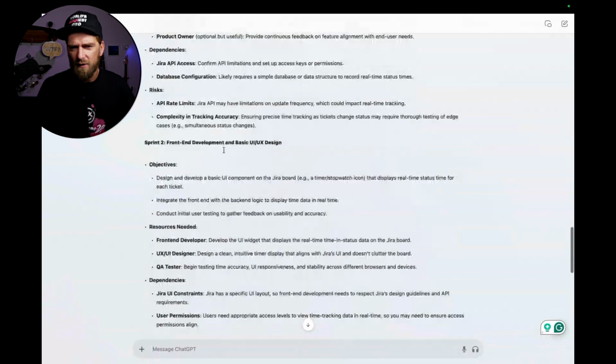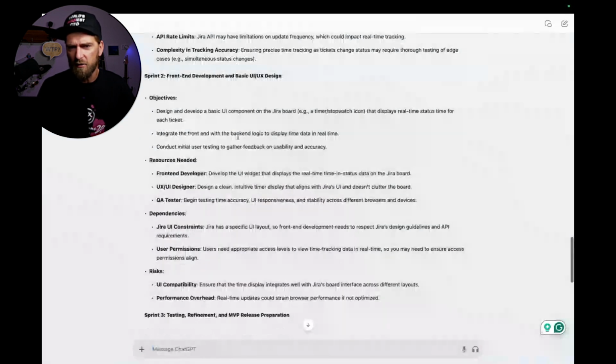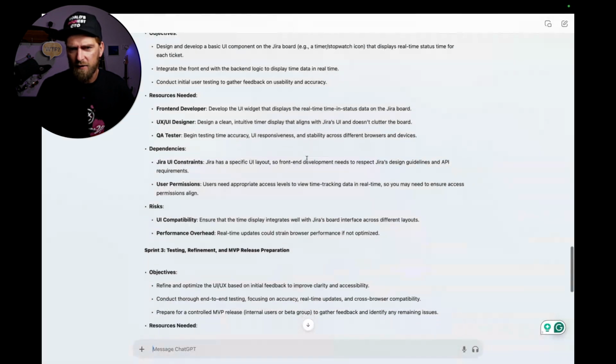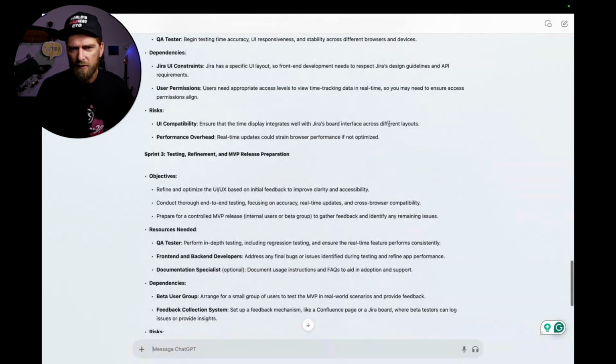Okay, front-end development, design, Jira board, time stopwatch icon, okay. Integrate the front-end with the back-end logic, front-end developer, okay, dependencies, yes, risks, UI performance, okay.